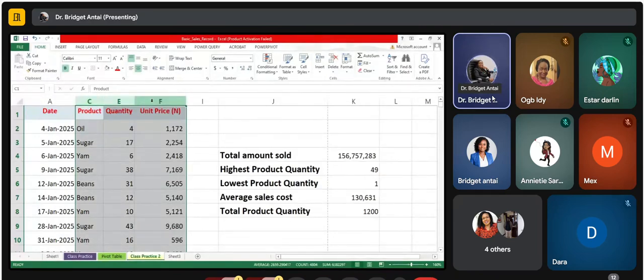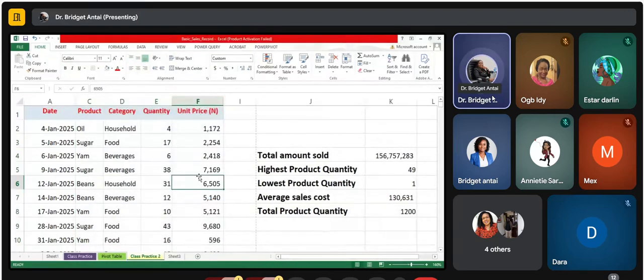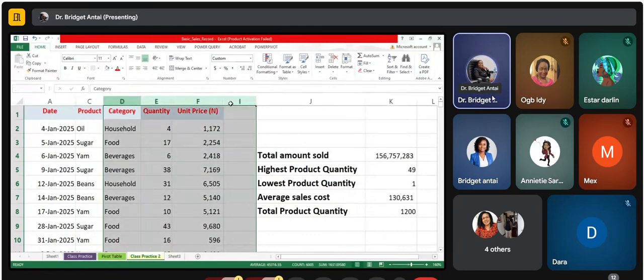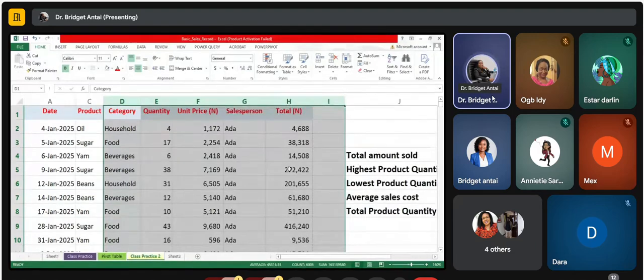So I'll right click and unhide. All right, there's something that is still hidden there. Just highlight the range and unhide. Good.